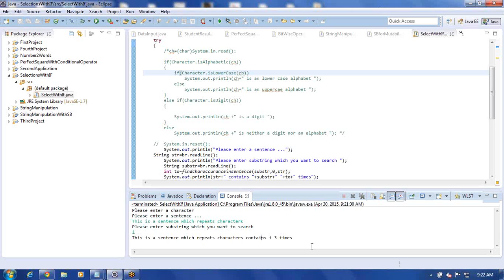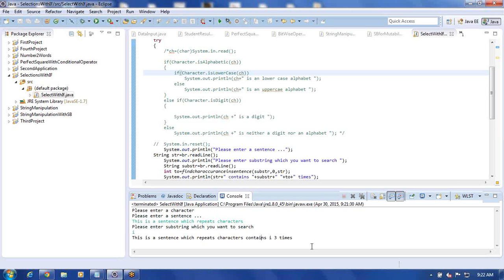Okay. So similarly, using the recursion mechanism, we can find out how many times each character is getting repeated in the given sentence. Here in this case, given a character, we are finding out how many times it's coming. In the same way, you have a sentence: this is a sentence which repeats characters.